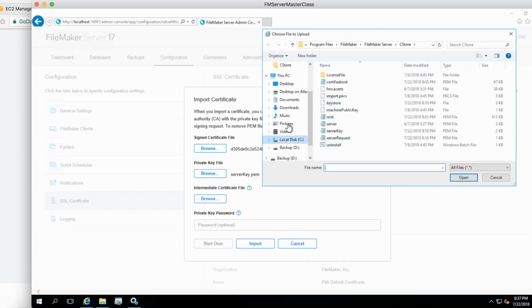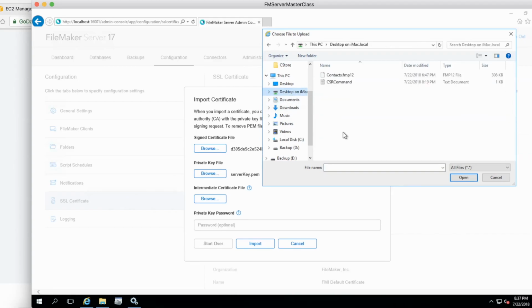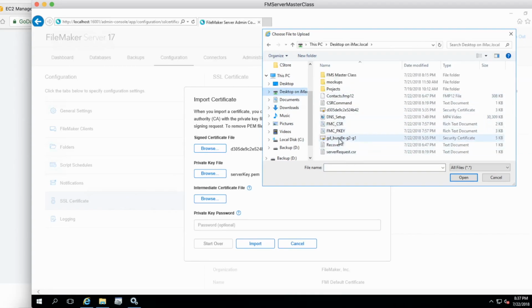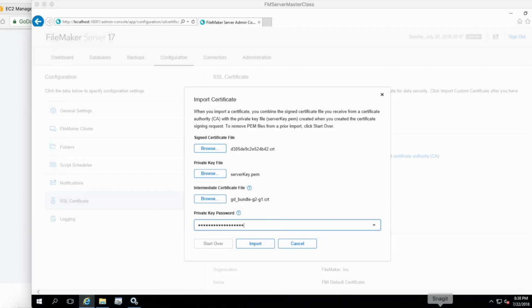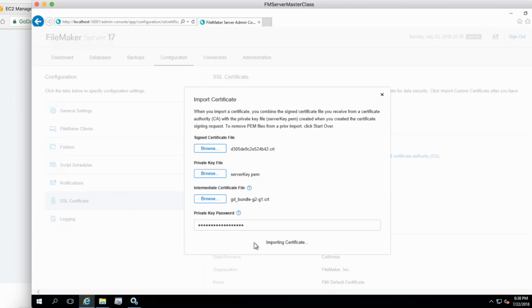And then our intermediate file is going to be that bundle one. That's gd_bundle-g2-g1. So that's the intermediate certificate file that GoDaddy issues. And then we're going to get the private key password. And after I've typed that private key password in, we're ready to import.